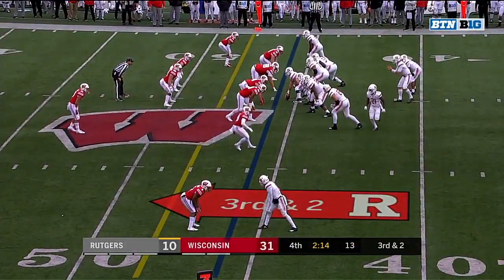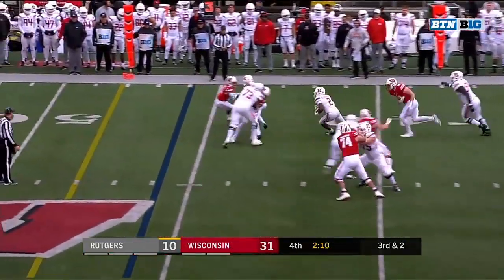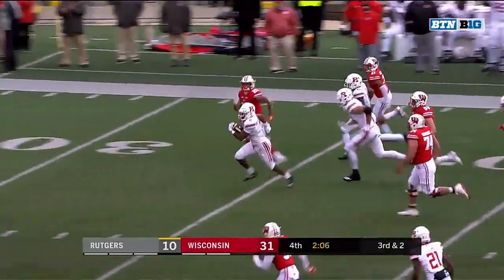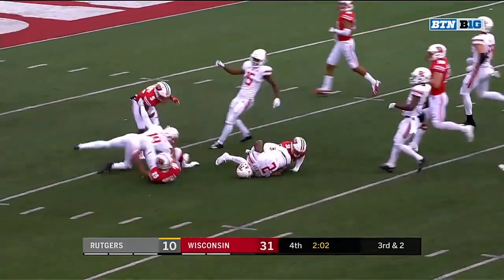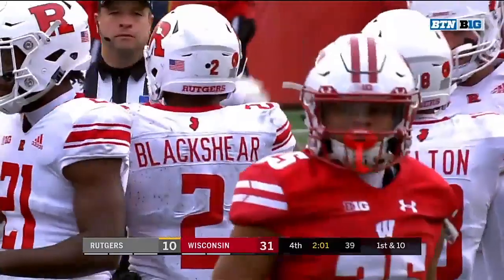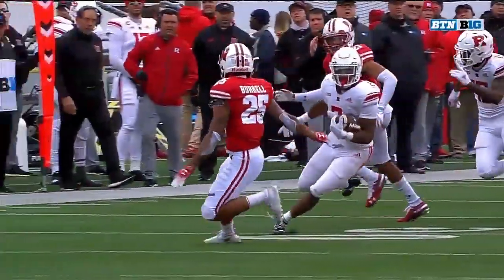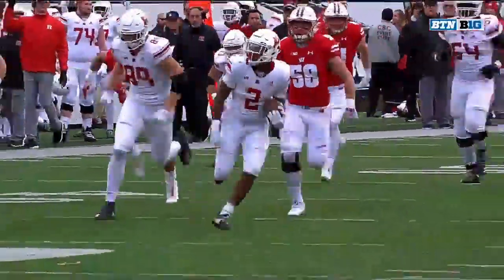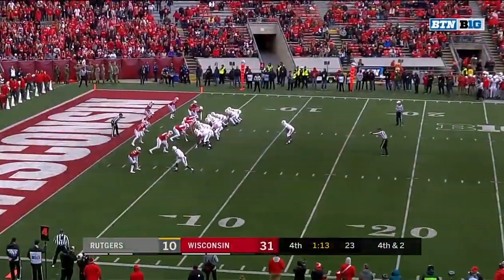Third and two at the 46. Sietkowski on the screen again to Blackshear — got a block and a first down. Blackshear into space. Raheem Blackshear caught from behind inside the 15 at the 14 by Madison Cohn, but another big play on a screen for Rutgers. Blackshear does a nice job putting his foot to the ground and cutting back, making two Badgers miss. Madison Cohn was slow to pursue the running back.